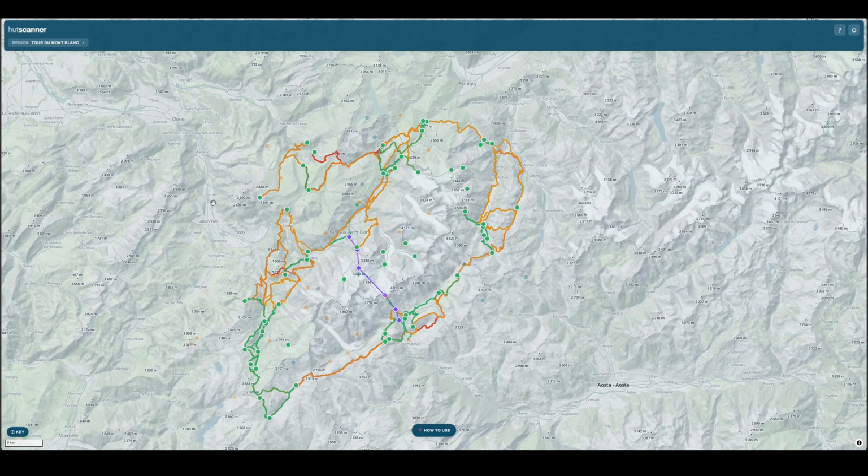That said, even in the regions that we have reviewed, we can't 100% guarantee that there are no errors in the data. HutScanner is just a planning tool, it's not a guide, it's not a tour operator. So ultimately, you still have to check these things yourself. You still have to verify the route, not only for your own fitness, you obviously need to make sure that you are physically fit enough to do it, but also that the data HutScanner has given you and the route that you derive from it is functional.